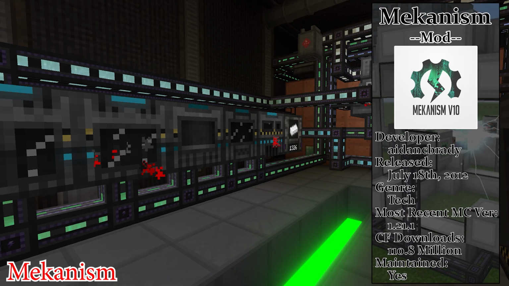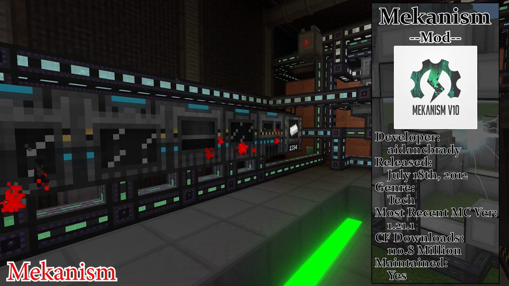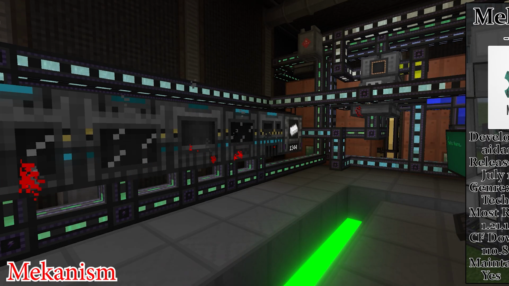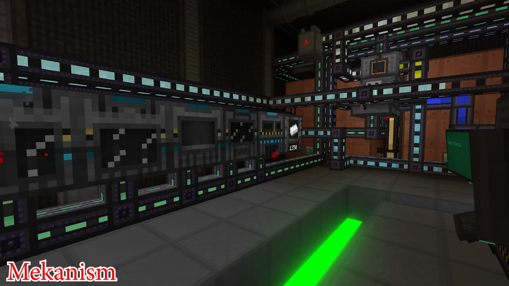Another big-name tech mod, Mekanism, developed by Aidan C. Brady, is basically the go-to mod for ore processing. Focusing on high-tech futuristic machines, the mod offers up to 5x ore processing, fusion and fission-based power generation, bulk item and power storage, along with some other quality-of-life features. The project is divided into several different modules, just like the Thermal series. However, it's best to play with them all installed. It's very rare for a pack maker not to include all modules.